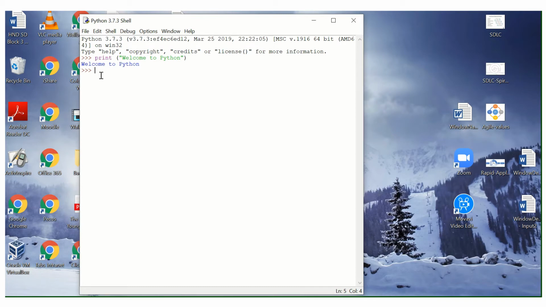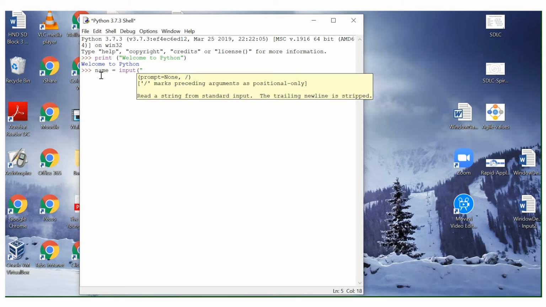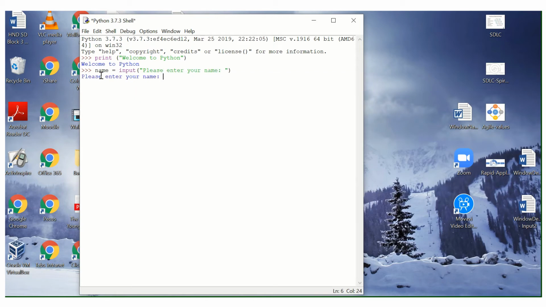If you want to get some input, for instance, and again this is in the activities, so you'll be able to see it. Say I wanted to get my name. I set up a variable to store the name and I use the input command with the question I want to present to the user. So I'm going to say please enter your name. When I hit return, it executes the input command, which prompts me to enter my name. I put my name in, hit return and it goes back to the prompt. In the background, it will have saved my name inside that variable. If I want to check what's in the variable, I just need to print it. And you can see my name's there.